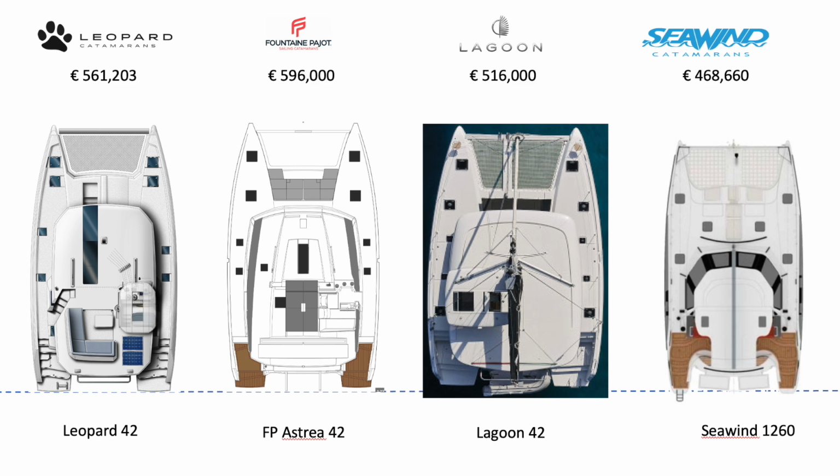The Estrella, very nicely done. It has a sun pad up on the sky lounge there. No seats, no table, but still a very nice space. The same can be done on the Lagoon 42. I have seen pads up there, and then both the Fountaine Pajot Estrella and the Lagoon have a faux forward cockpit, sort of seats, more sun pads than anything. The Seawind, a little more down to earth, nothing on the rooftop, nothing on the forward deck. A very sleek boat, and you will see the results of that in the coming numbers.